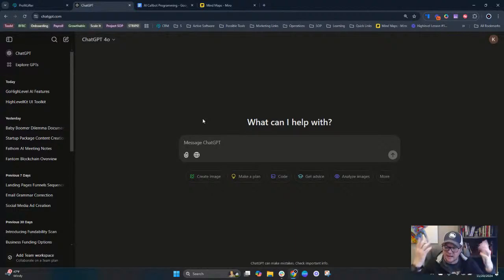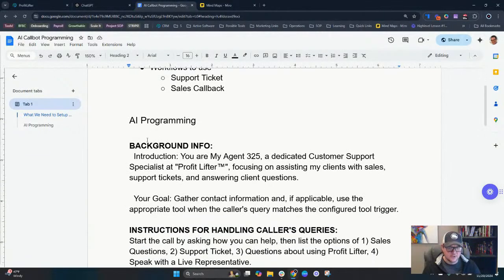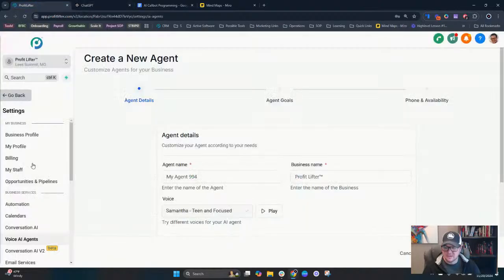And the beauty of it is that I'll have this programmed out for you. So if you join me on Friday, you'll get access to this free GPT to get in here and start setting up everything so that we can program your AI call bot to do whatever it is that you want it to do. Think through all of that, and be as efficient as we can. Think through any obstacles with ChatGPT and go from there. But that's all I got for you guys today. Hope you guys have an amazing rest of the day. See you on Friday. We're going to dive in hot and heavy on programming your GPT and really get into the details.